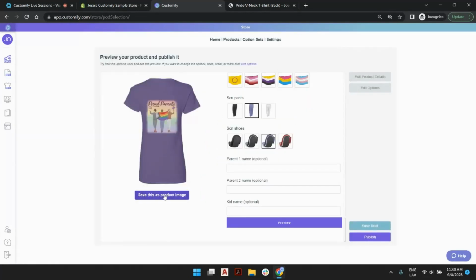So all I have to do is click here, and it will change the listing photo of my new product. So we changed it here, we changed the product title. Here we changed the order of the options and maybe a couple of labels like the optional. And here we customized something to test it and added a new image to my listing photo. So I'm all set to publish.